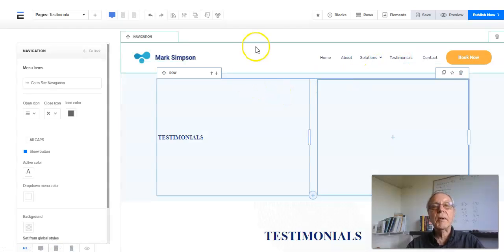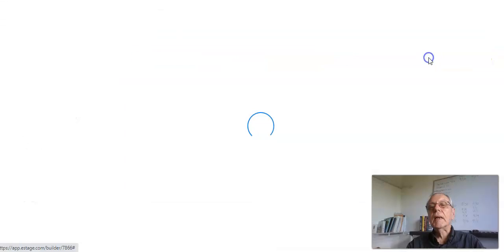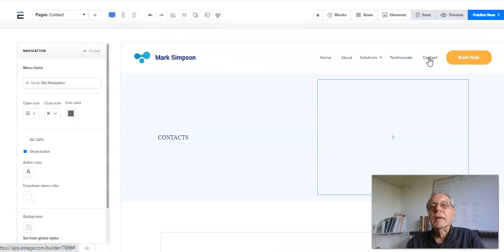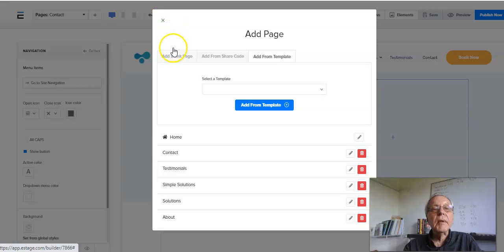I'll show you next week how I've structured mine. And then contacts, in order to fit everything I wanted in this menu, I moved contacts down in the footer. So, well, you'll see that next week. And I've added a blog in here. You can have a blog. Next week we'll cover that one.